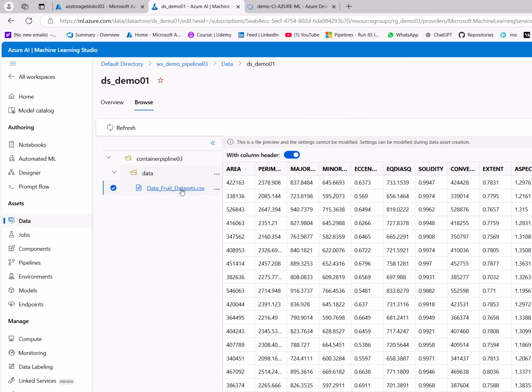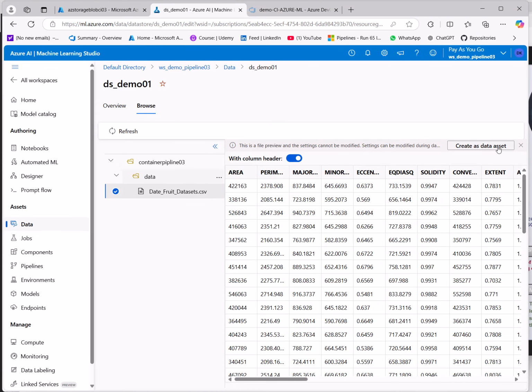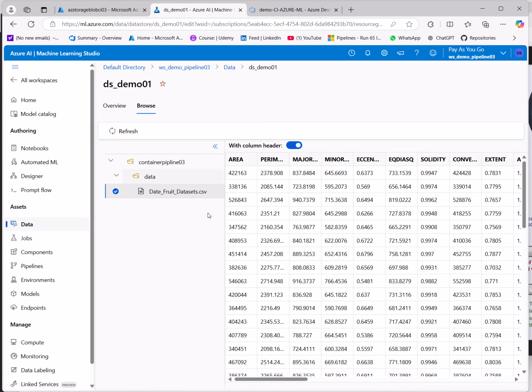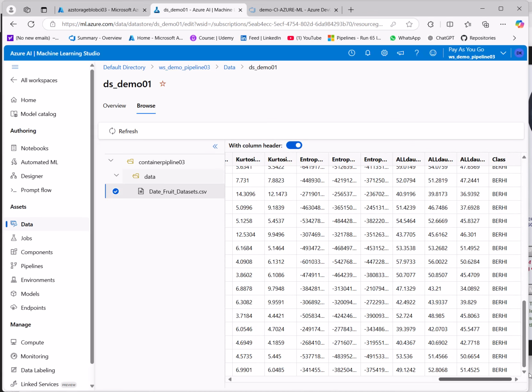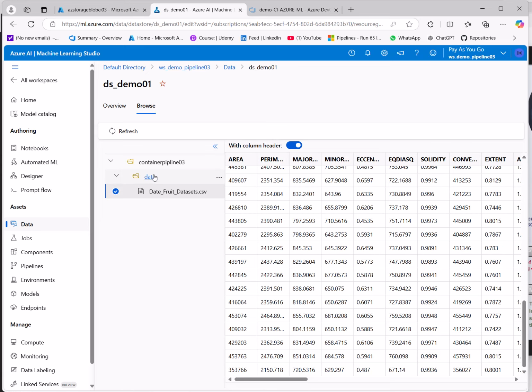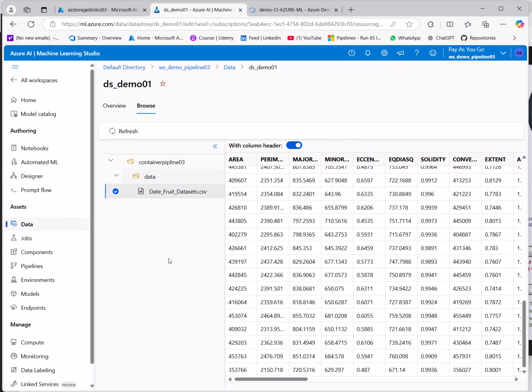Oh, okay, it's already opened. After that we will create the data set. So this is our data, which is taken from the container of the blob storage.